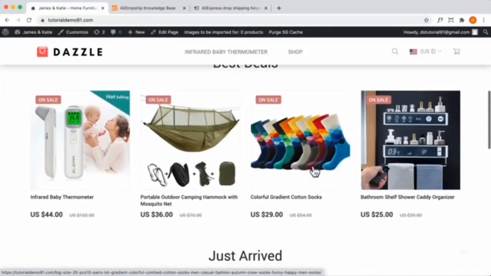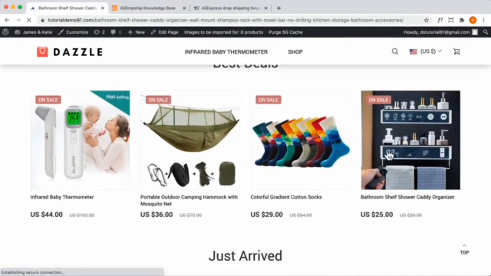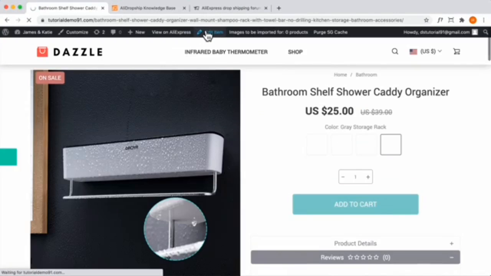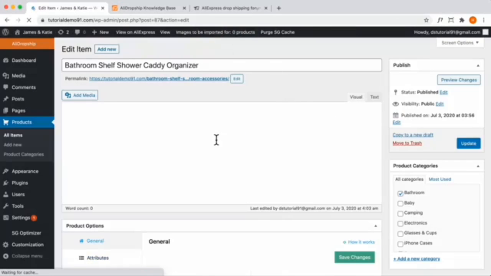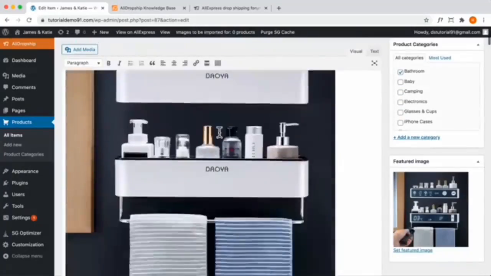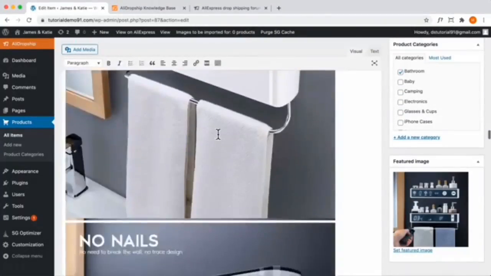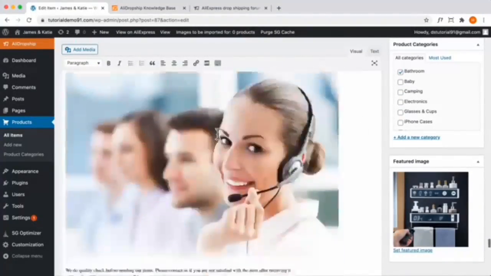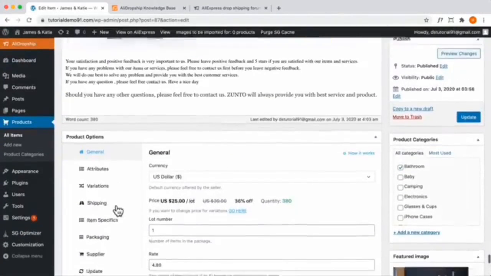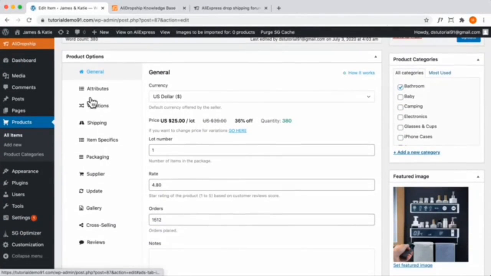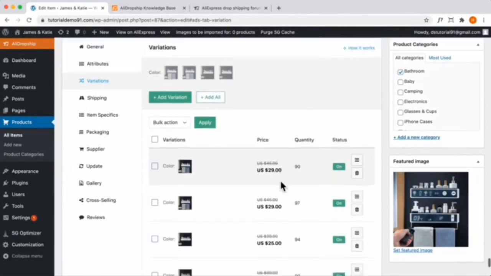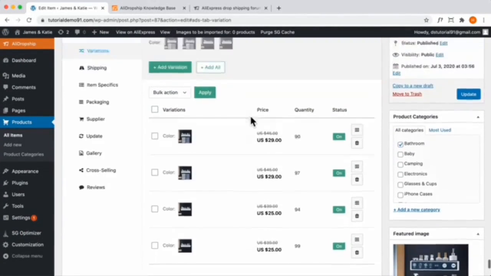So let's just say, for example, we want to move this to the front, right? This product over here, just click on edit item, and we just need to change the before price, right? So we can reflect the biggest discount. So scroll down, and we just need to find the pricing over here. So let's have a look, the variations maybe, okay? So we just need to edit the pricing over here, right?